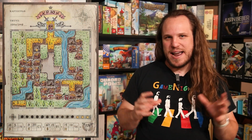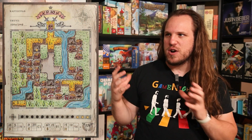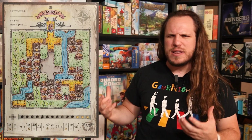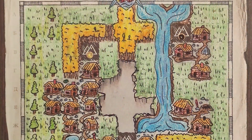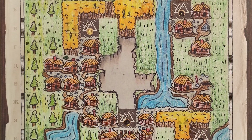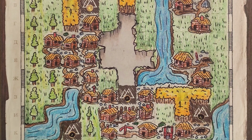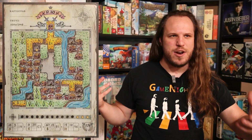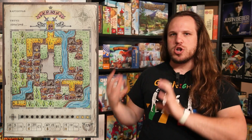But the one I also want to talk about is this one right here by the user Krampus. They took their cartographer's board and really drew it out and made a really beautiful picture based off of where they put all their stuff from cartographers. And I was like, this is such a cool idea. I love the idea of board games and art coming together in this way. And I was like, I really, really want to do this with my next cartographer's board.